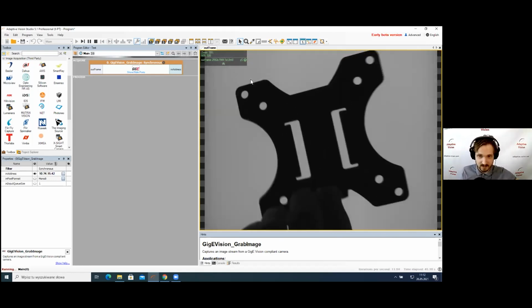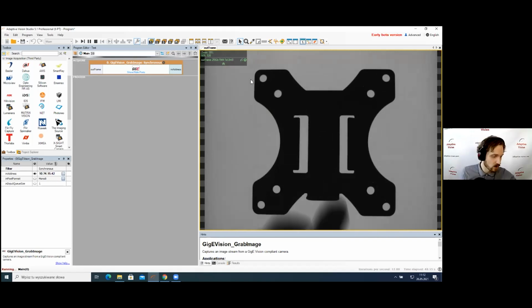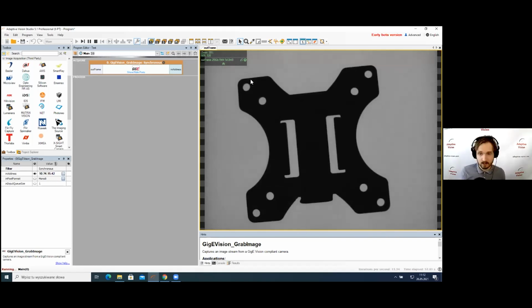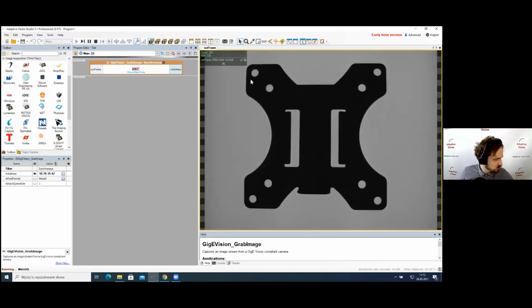And I'm going to use this particular object, some kind of methodical object, to perform some kind of inspection on it. I'm going to use also the backlight, so the shape of the object is very distinct, and it is easy to detect its edges, which will be extremely helpful at the later point.